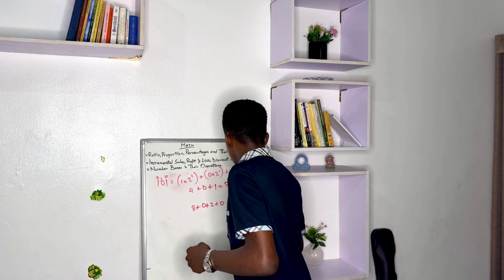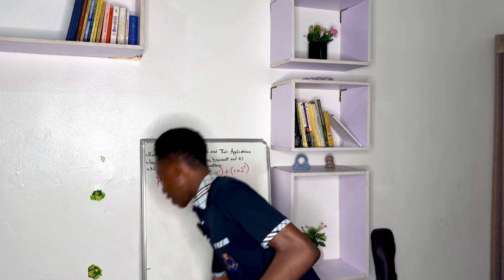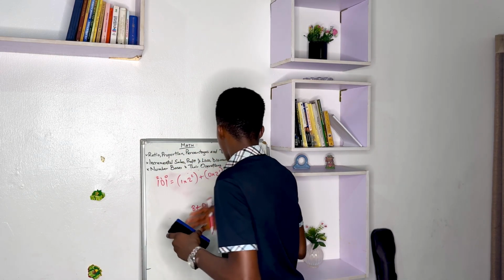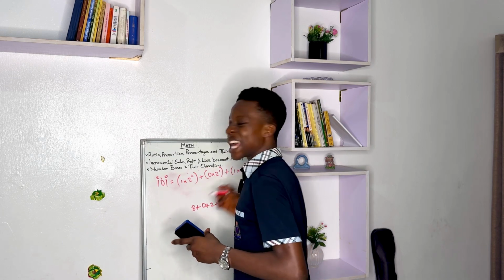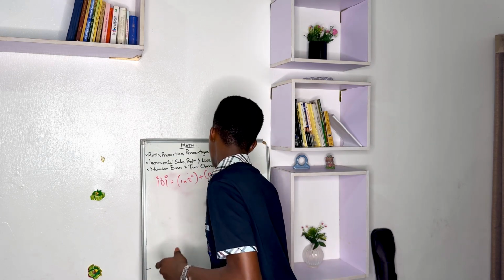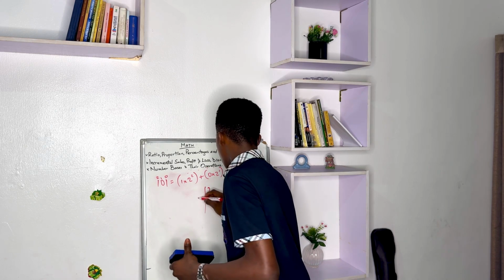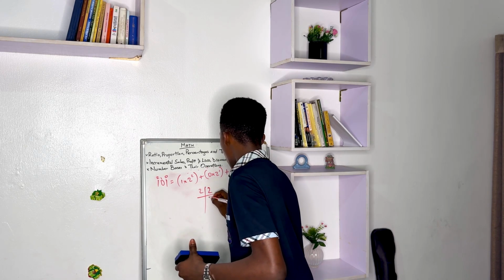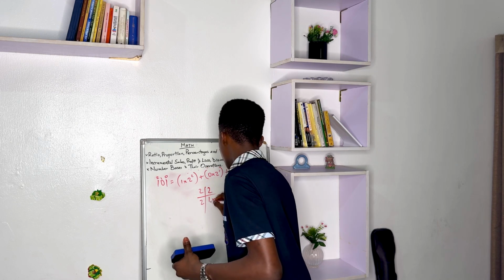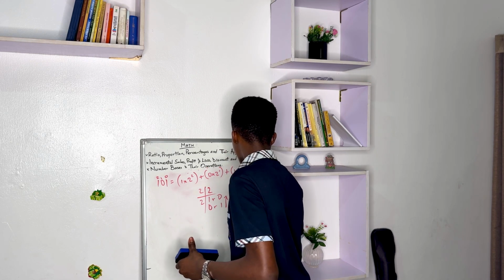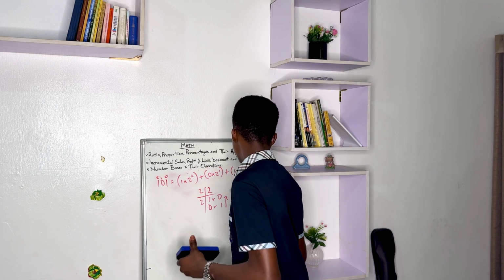Now we've converted this to the base 10 system, and then we can divide. Since it was 1, 0, 1, 0 divided by 1, 0, 1, it's 10 divided by 5, which is going to give us 2 in the base 10 system. So to convert this back to the binary system, we use that method. 2 in 2, 1 remainder 0, and 2 in 1, 0 remainder 1. We count this upward, and it's 10 in base 2.